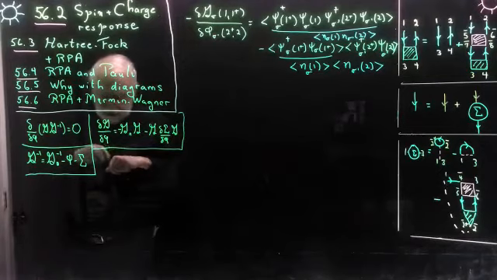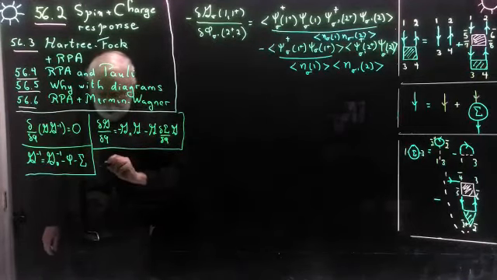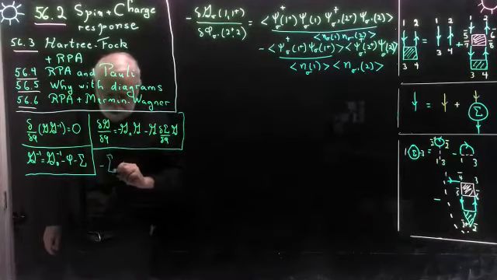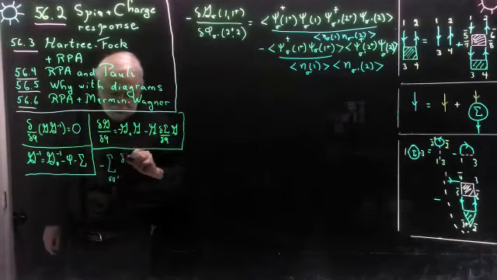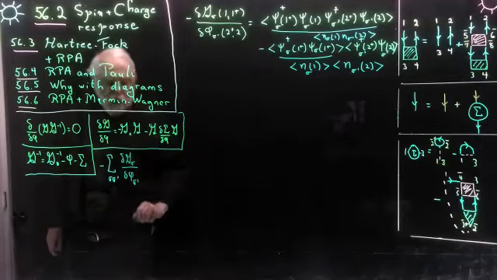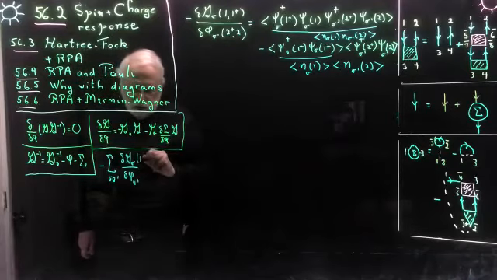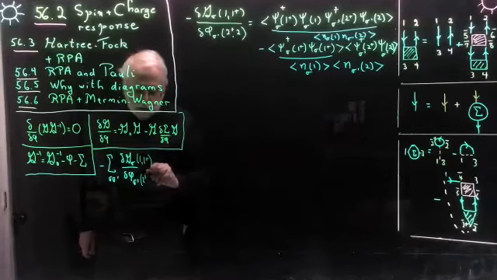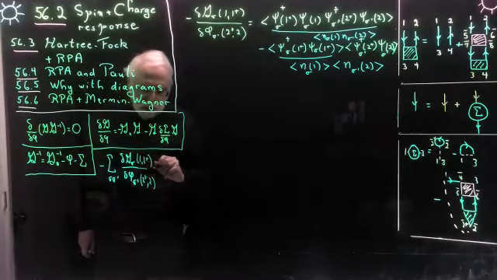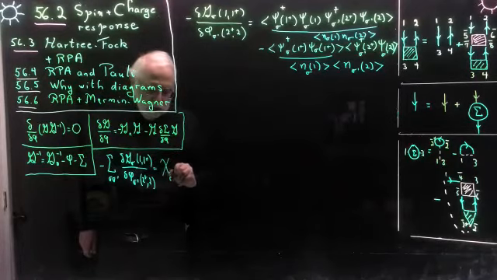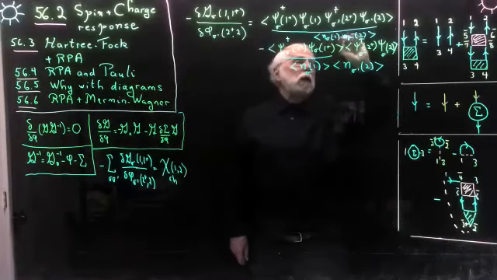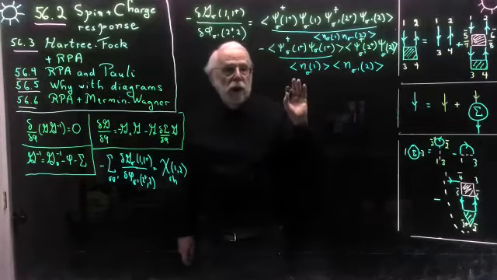So you see that I have the minus sign here. If I write minus the sum over sigma prime of delta G sigma over delta phi sigma prime, 1 plus 2 plus 2, that's equal to the charge susceptibility 1 2. If I sum over sigma, that's the charge, and I sum over sigma prime, that's the charge. So this is the charge correlation function at points 1 and 2.